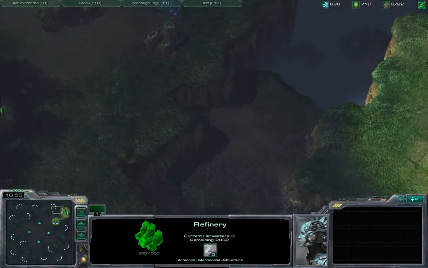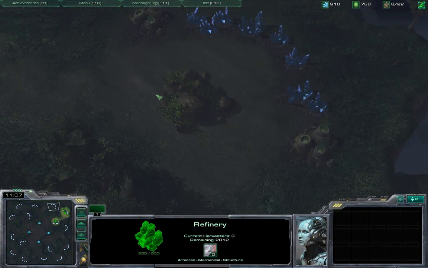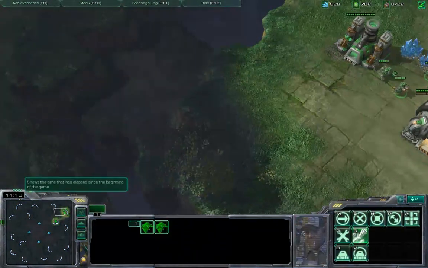So maybe a thought to push in this direction. Although I'm sure Zerg will take this third base fairly early, typically. So maybe when you do your push, rather than pushing the natural, push the third, and then go straight into the main from the third.